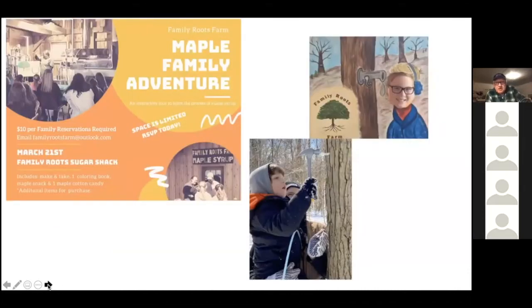They're really engaged in education with the community. They run events to get kids out to their sugar bush, to have the adventure of being out in the sugar shack to see the fun of sap dripping. Remember, I like that first video. We could watch that for the rest of the night, I'm sure. Lots of different educational opportunities, like a maple family adventure. Let's invite people out to our sugar bush and engage them in what we're doing out here.